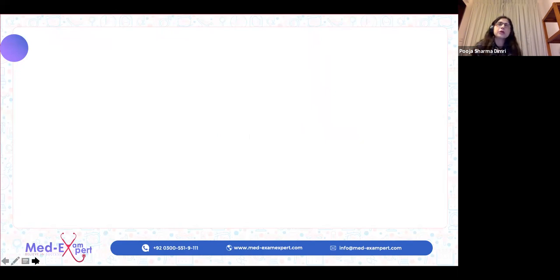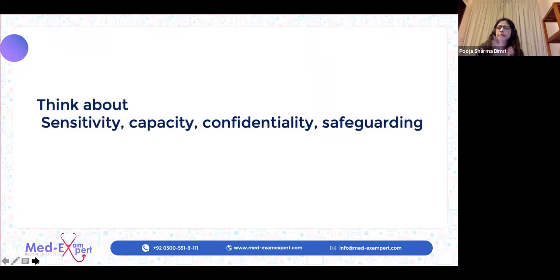Why it's important is because dealing with an adult and dealing with children and young adults is slightly different. There are certain points in patient safety which you need to remember for children and young adults, and you should apply it in each station. So what are important points in these kinds of scenarios? One is sensitivity. You will require a greater deal of sensitivity in asking questions when you're asking questions from a child or a younger adult. Because unless you are sensitive about it, you cannot develop rapport and you will not be able to get the required information. One, they will not give you proper history and thereby you won't be able to properly manage this patient.